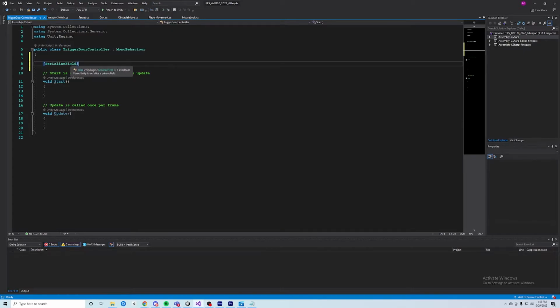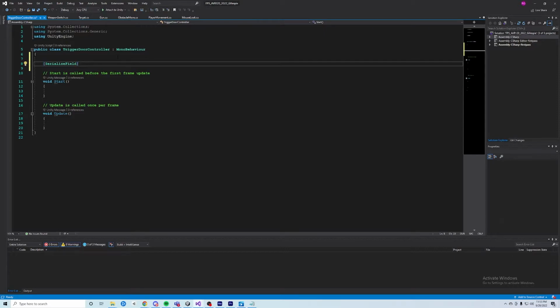So it says here, force Unity to serialize a private field. Basically, it allows us to drag a reference in the main editor and keep the variable private and only accessible inside of this class.